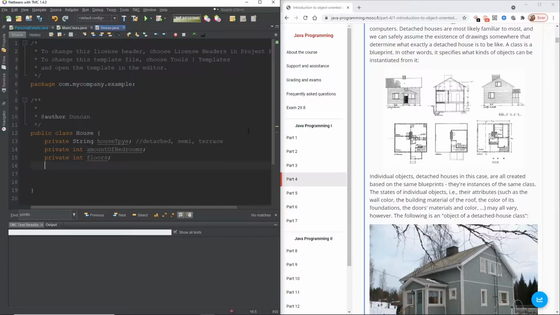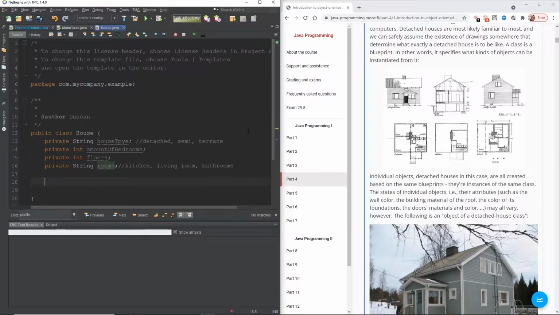Just as well, I'm using PR and then pressing tab to get private up so quickly. Let's think, what else? Windows, that's going to be a number. Let's use something that isn't a number. Let's do private string rooms. Realistically, we'd probably do that as an array, but for this example, we won't. So, kitchen, living room, bathrooms, etc.